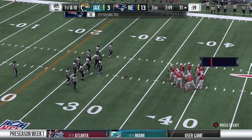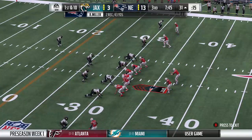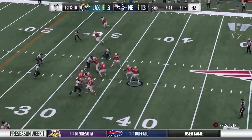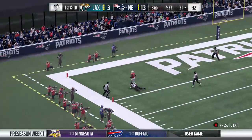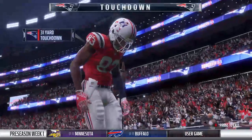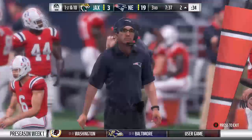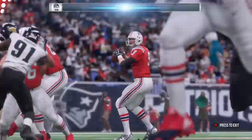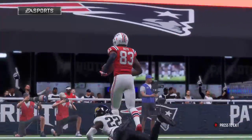A big 30-yard play on 3rd. They hit that crossing route really well. Excellent timing, puts it right on him, and he keeps running. Yeah, turned it upfield for good yardage. And he'll take it into the end zone for a Patriot touchdown. Tyler Boyd, 31 yards. And the Patriots add 6 to their lead. Still plenty of time left in the game, but now starting to pull away a little bit. Get some breathing room with that one.